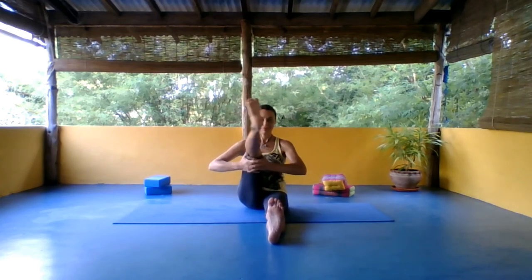Inhale down. Exhale, stretch. Repeat this several times. Inhale down, move the leg slightly forward and start circling the lower leg, making big circles. Change direction.